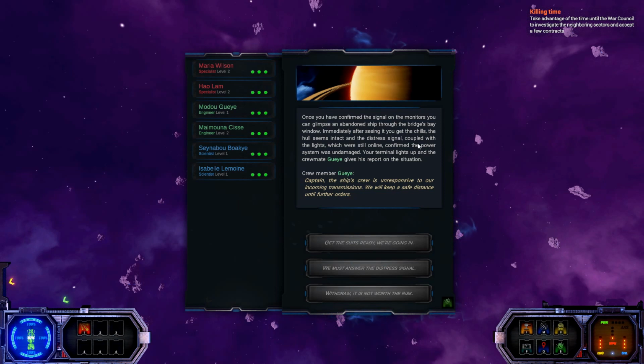The distress signal coupled with lights which were still online confirmed the power system. Oh, power system was undamaged. Your terminal lights up, and the crewmate Garrett, or whatever, gives his report on the situation.